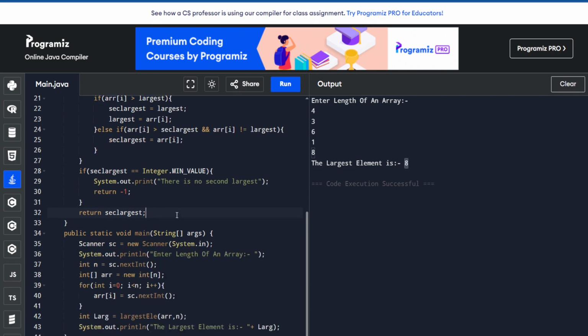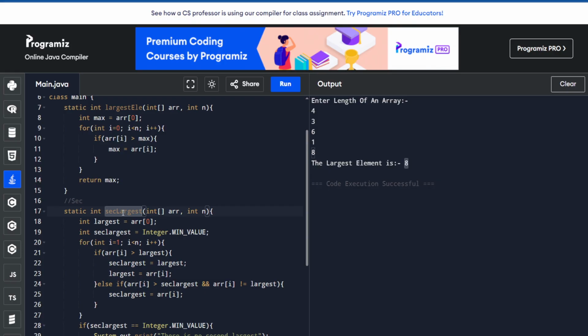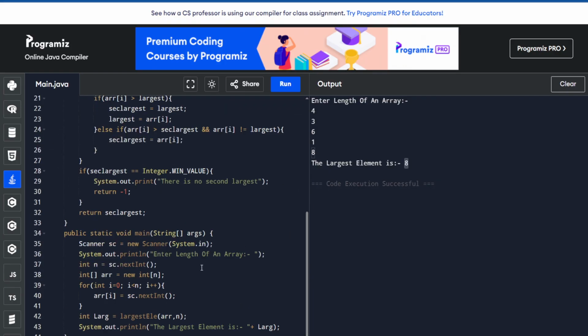Now the method is complete, then we call this method in the main method.